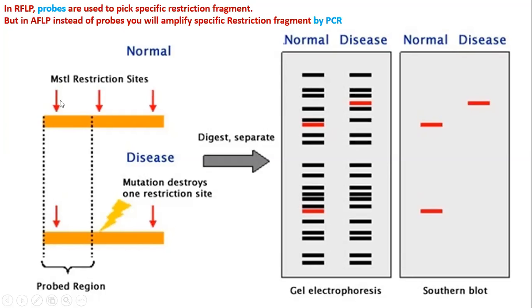But in AFLP, you move to much more of a PCR method. You design specific primers at the given location here, and the primers will amplify. Again, the primers may amplify only 8 kb here, but you will use another method with restriction fragment specific primers. You use adapters to identify each restriction site. Based on that, you can identify only this much fragment. You can identify this whole fragment in the given disease condition.